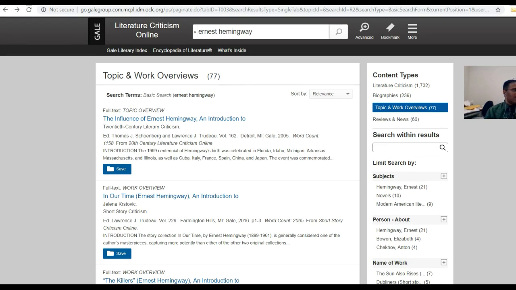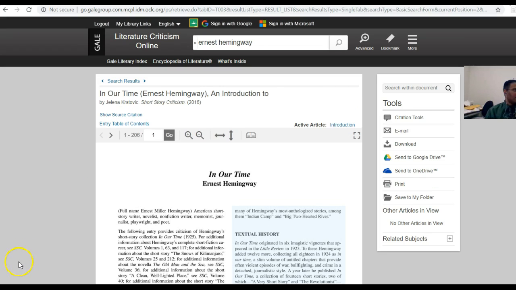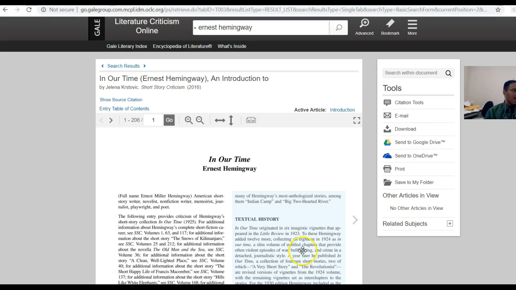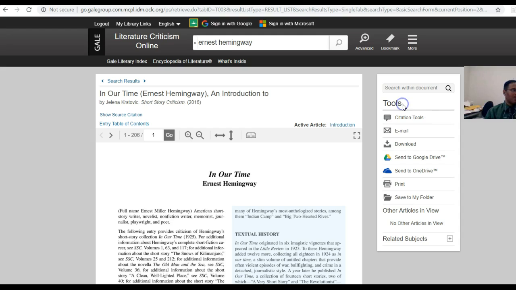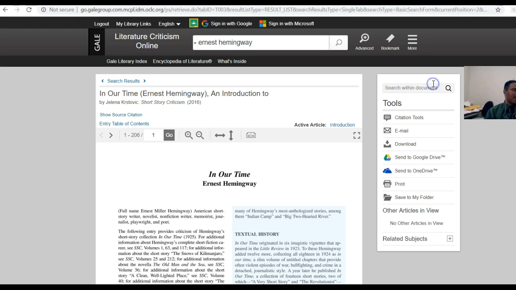So you will see these various things, and as is standard, or what I would say is fairly typical, you have your options to download, email. You can generate sample citations, but again, remember that these citations are computer generated and only have about an 80% success rate of being accurate.